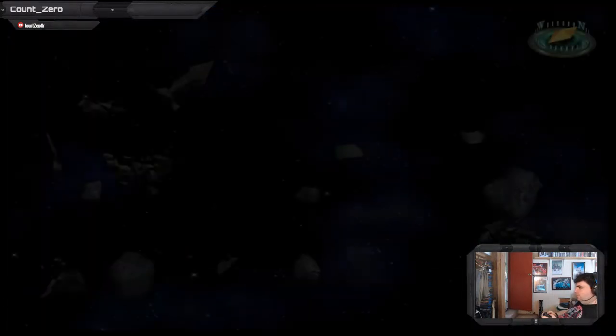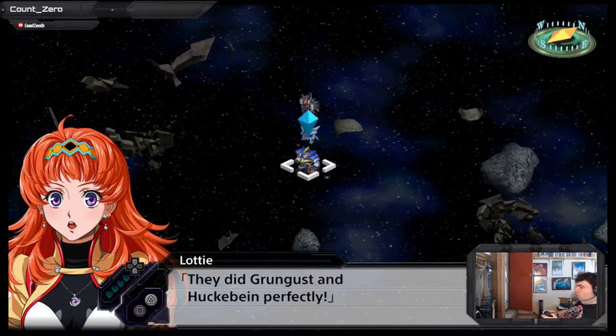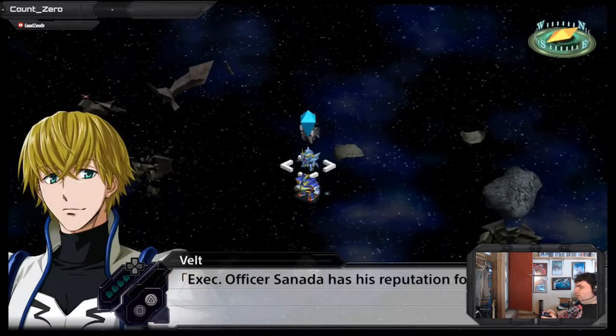This is too cool! It feels like we're actually in space. They did Grunegust and Hufflebine perfectly. And he'll give Officer Dada his invitation for a reason.